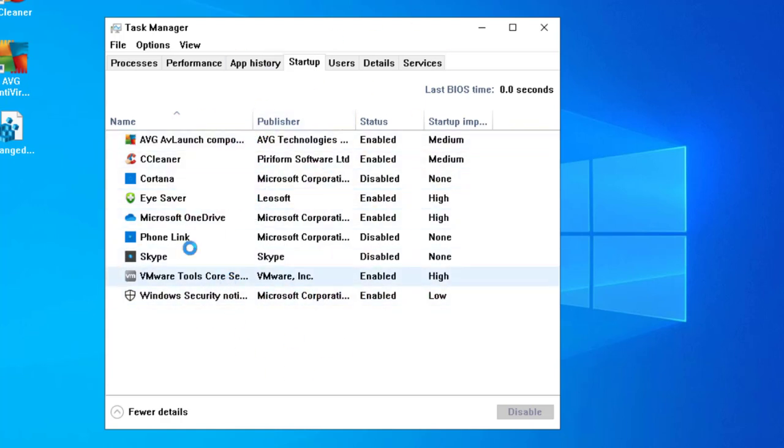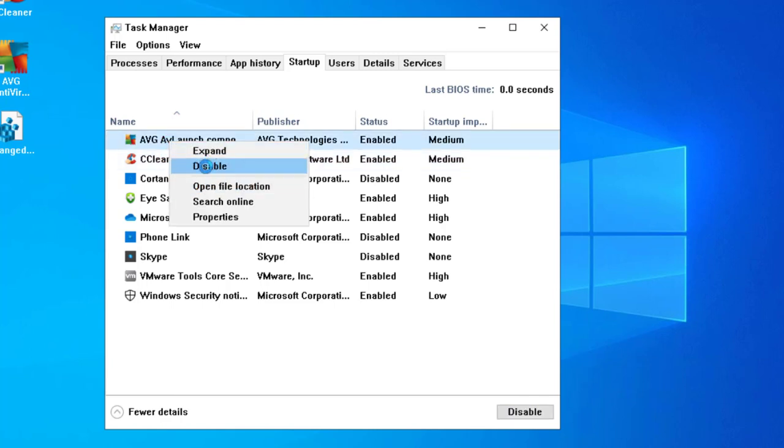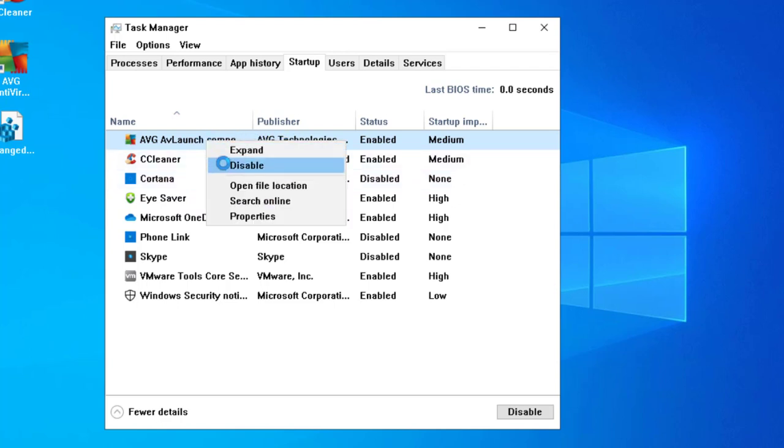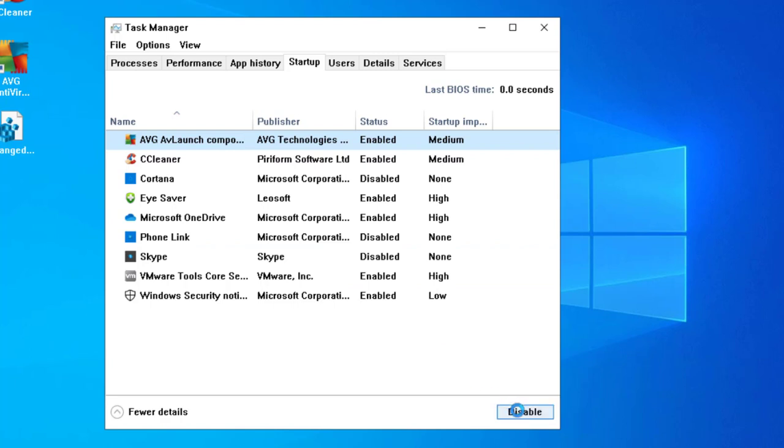If you do not want anything over here, you want to disable it. Right click and click on disable, or click on it and click disable here. You can disable like this, guys.